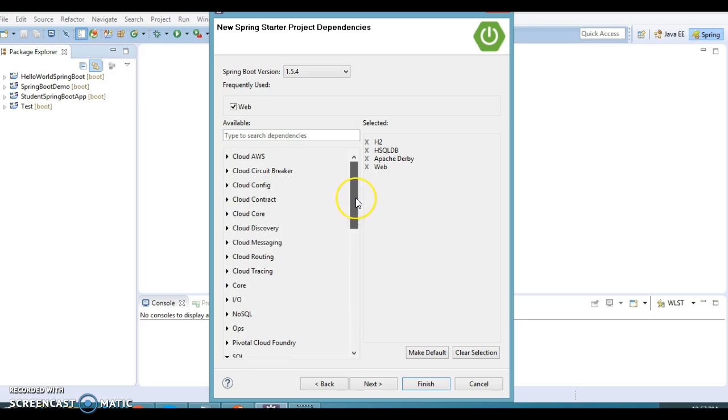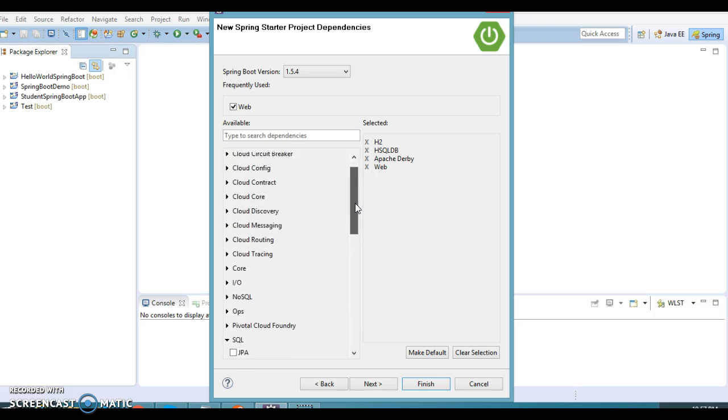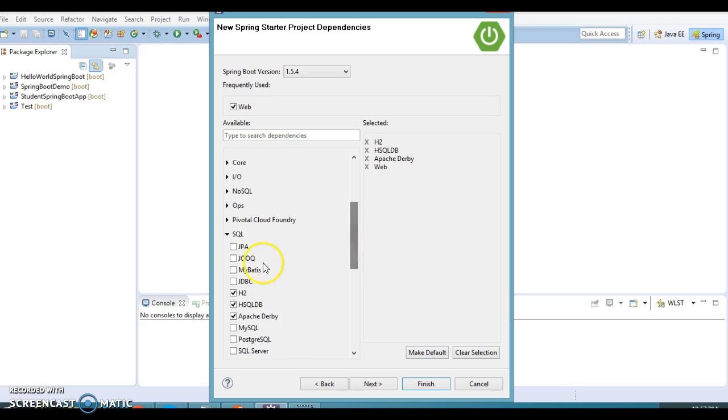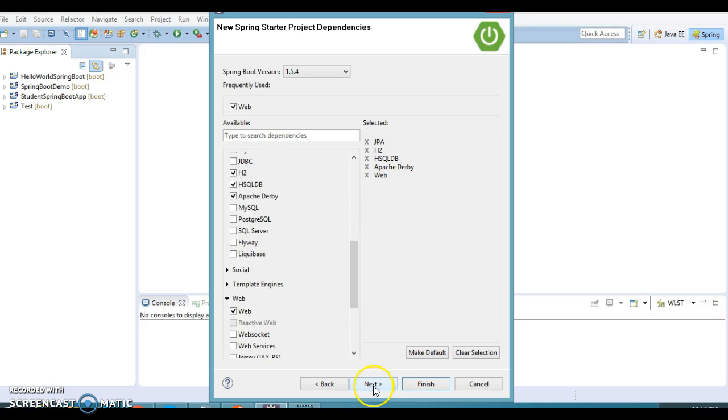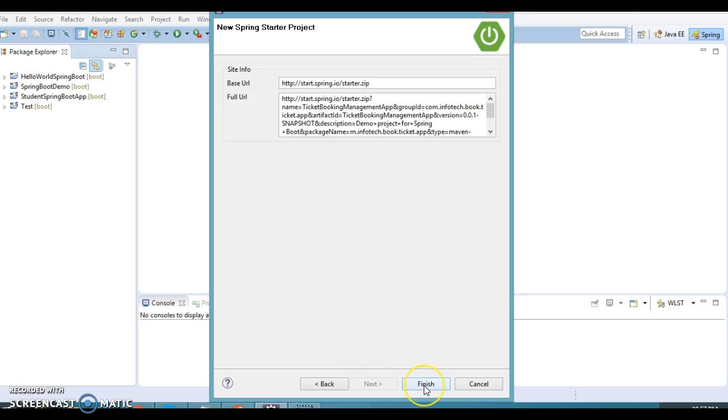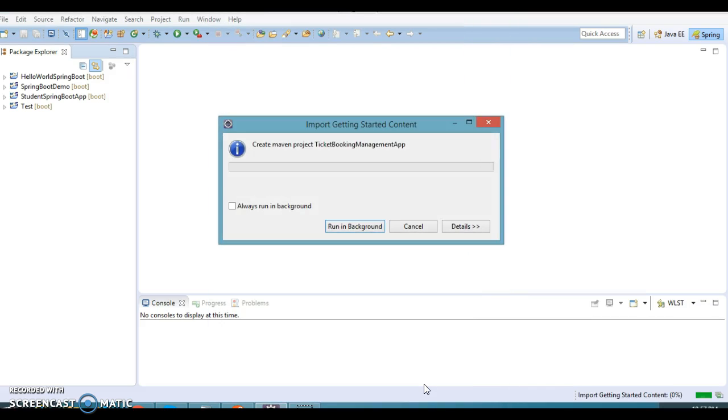The rest of the things are okay as of now. And one more thing, we are going to select JPA, so that it will add all the required dependencies for Spring Boot Data JPA. Now click on Next, and finally click on Finish.